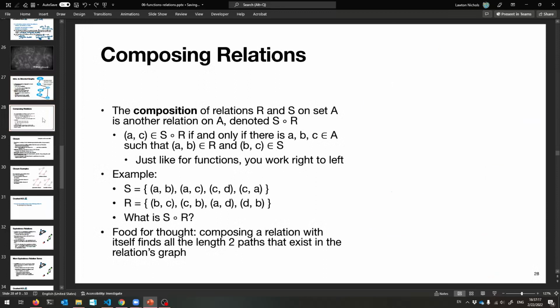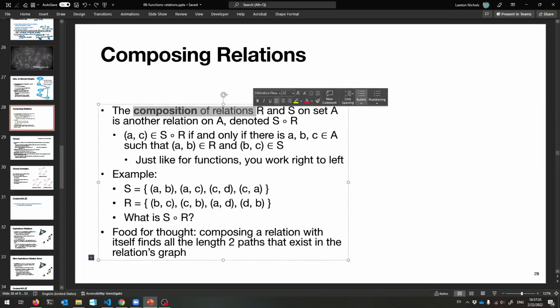Okay, let's also talk about, we had function composition. I would be doing you a disservice if we didn't talk about relation composition, because relations are very similar to functions, just they have much less strict rules. So let's talk about how to compose two relations, R and S. It's very easy when both relations are on the same set. That works out just fine. It makes a third relation on that same set and uses the same notation, S after R.